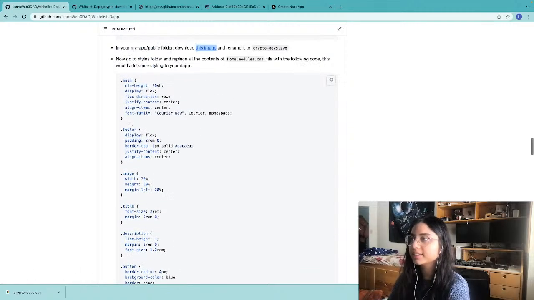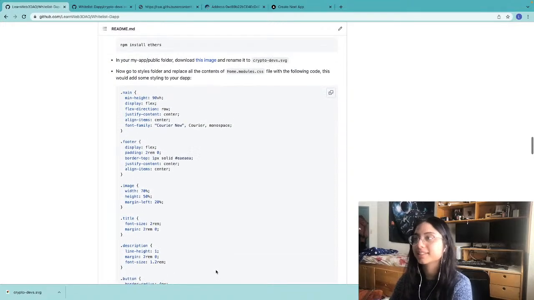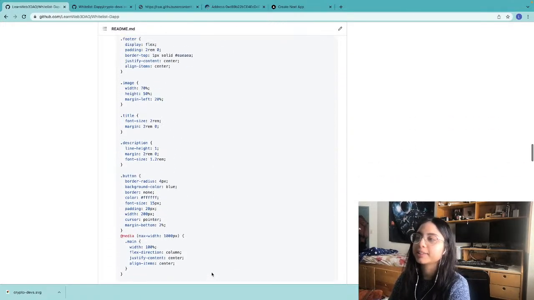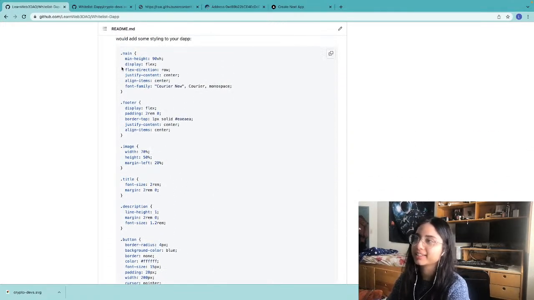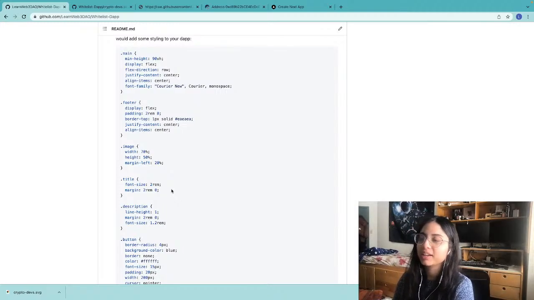Then this is some inbuilt CSS we gave you. So this is not a CSS tutorial, and that's why this CSS is pretty basic. But if you guys want to customize and create better dApps, feel free to do so. We have some very simple CSS here, with some margins, font size, width, height.